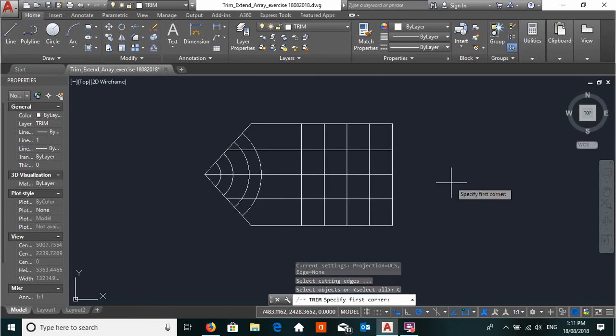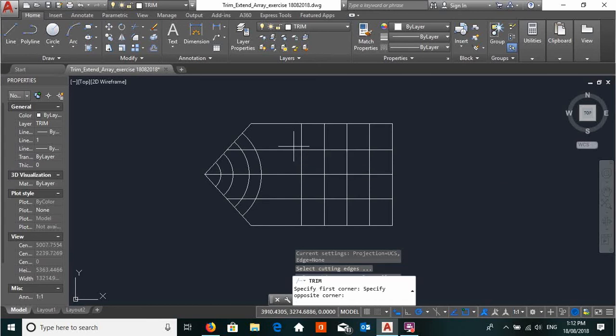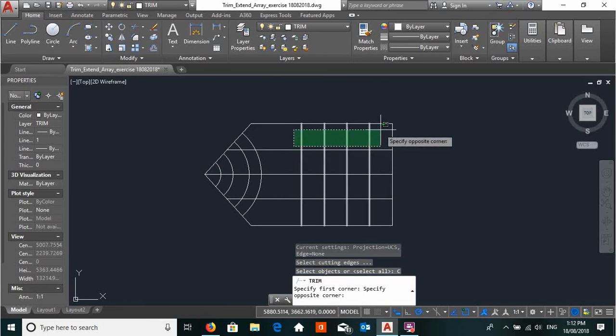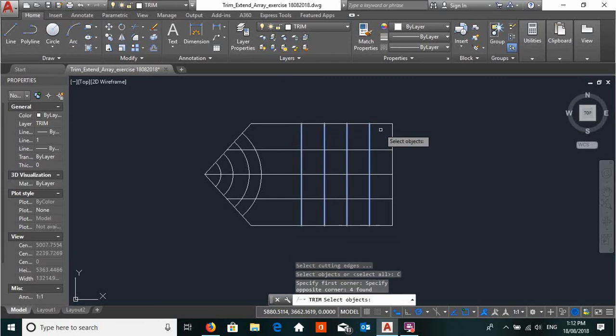And what that allows me to do is that it is asking me to create that crossing selection box. So I'm going to start down here and click once, and from the left hand side I'm going to move it up to the right hand top corner and click again.